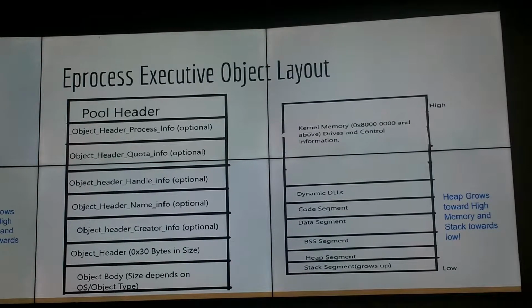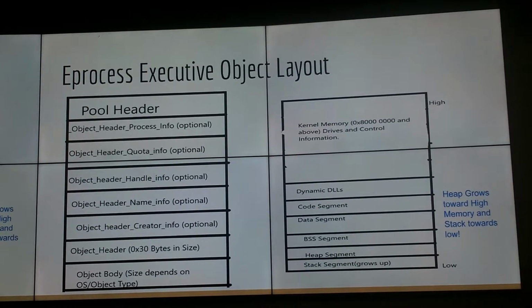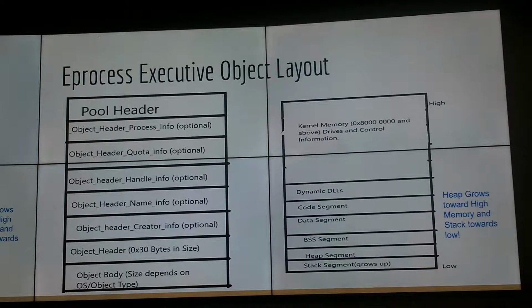Okay. Now, this is called an executive object, and the specific variant of executive object that I'm representing on the screen is called an eProcess object. What's in the eProcess object is a lot of important information to the kernel, because whenever a portable executable file gets loaded into memory, there are a lot of statistics that the kernel needs to track in order to understand other files in memory that are potentially dependent on this. Also, things like what files or other memory objects have been created by the executable in memory that may need to be closed up before the executable is closed down.